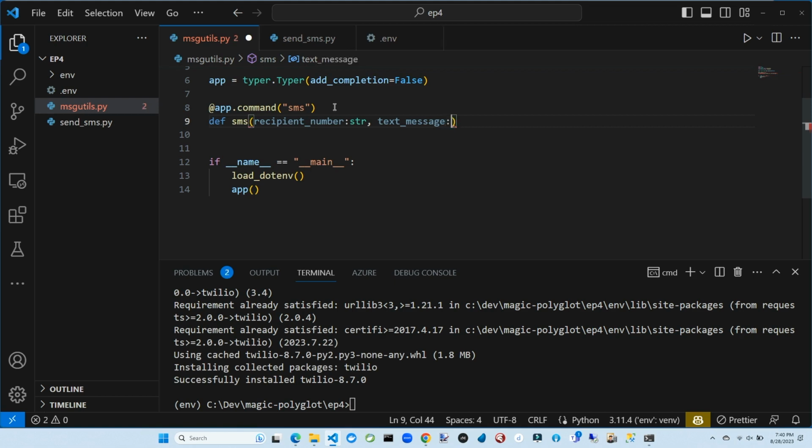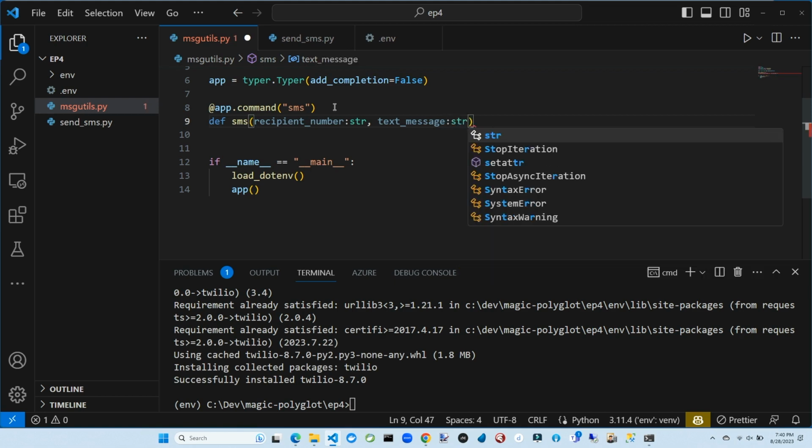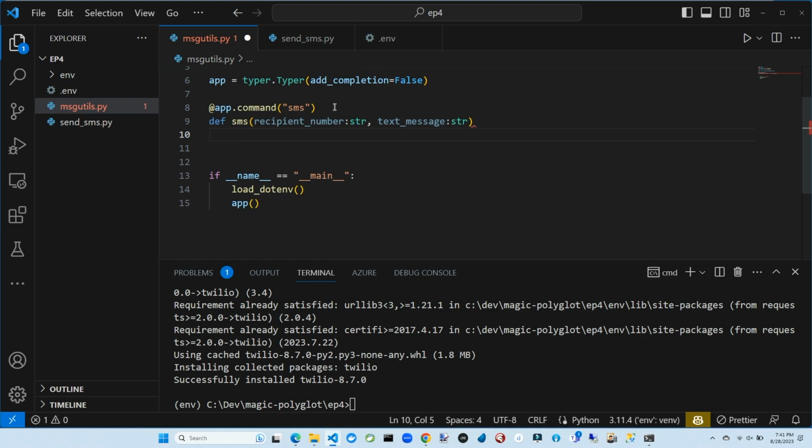We're expecting two parameters, the recipient number and the actual text message body itself. We've typed both of those as string. We'll add our docstring and we'll call the send SMS function.